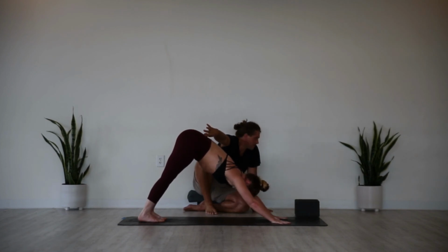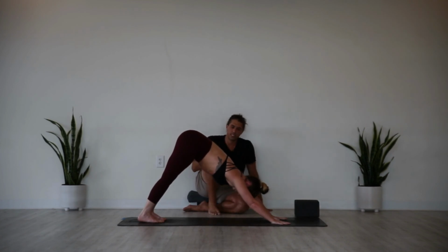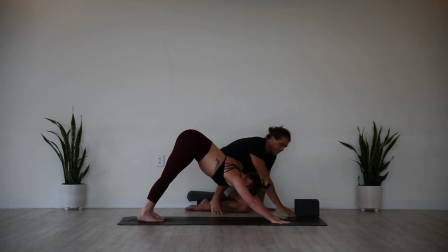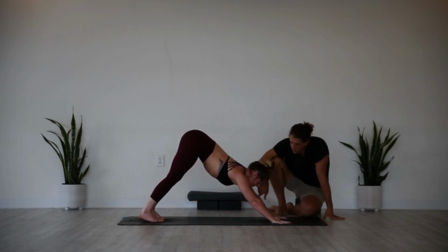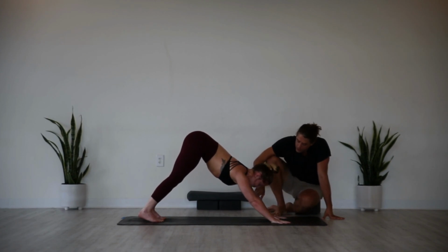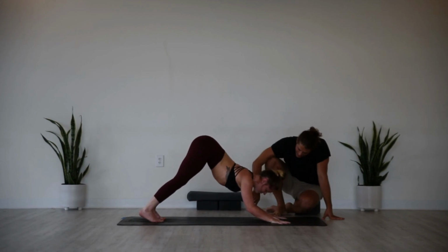All right. So if you can remember that first little turbo dog we did in the beginning of class, that was some preparatory work for what we're about to do now. So if you look at the eyes of your elbows, those little divots right there where the elbows are, you're going to turn those points forward towards the front of the mat as you start to lower your elbows, your forearms down at the same time.